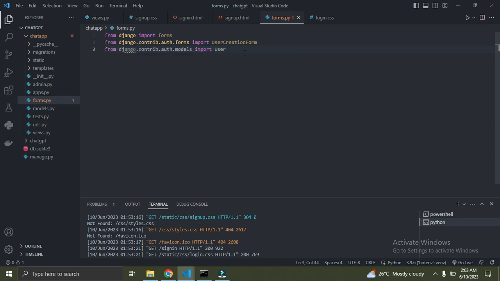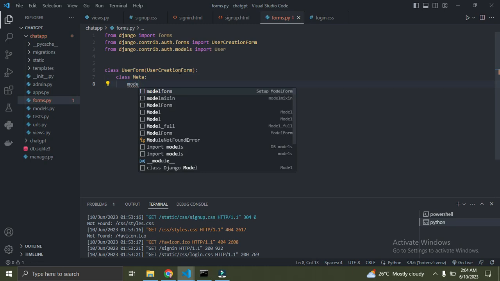Once I've done that, I'm going to come here and create a class. I'm going to call this UserForm. I'm going to simply inherit from UserCreationForm. I'm going to say class Meta. The model should be equal to User. Right now we're trying to build the user registration form.